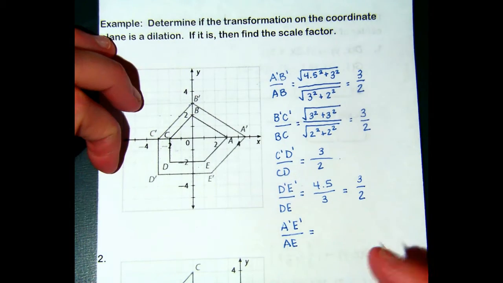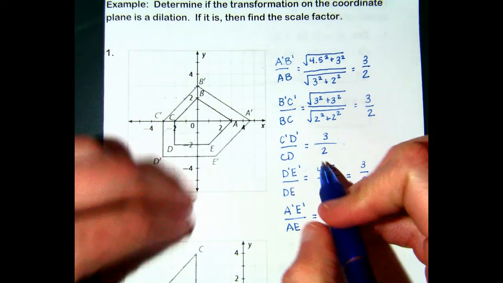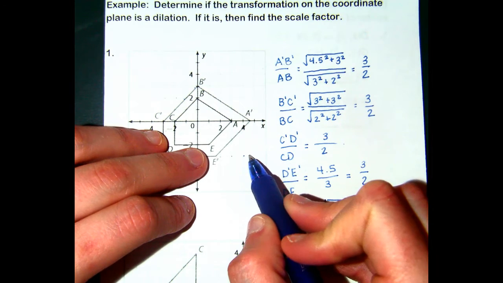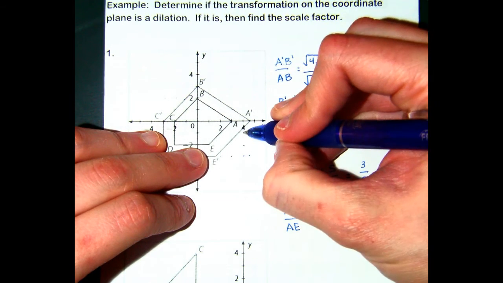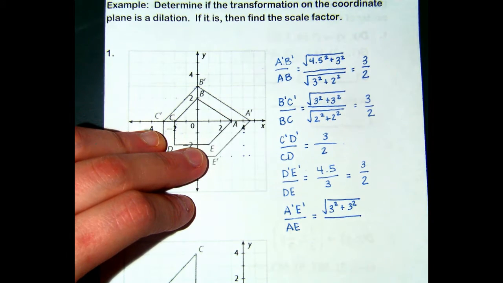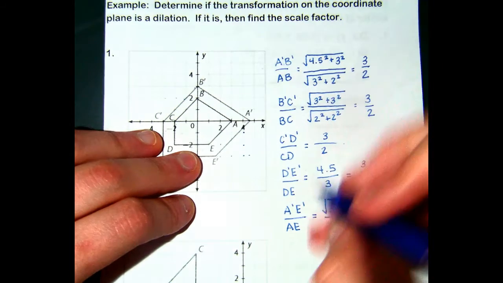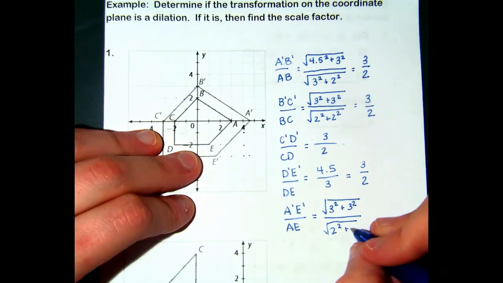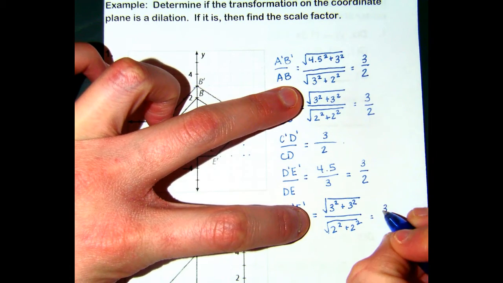Okay, let's see about A prime, E prime. Last one we've got to do. Okay, A to E, I've got half. So 1.5, 2.5, and then another half, so actually 3. So 3 squared plus 1, 2, 3. I have to make sure I type it in right. Hopefully you see I've got some problems doing that evidently. Okay, and AE, 1, 2, so 2 squared, plus I go up 2, so 2 squared. These two are the same, so I don't even have to type it in. I know it's 3 over 2.